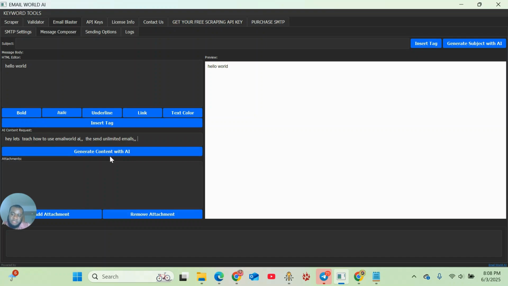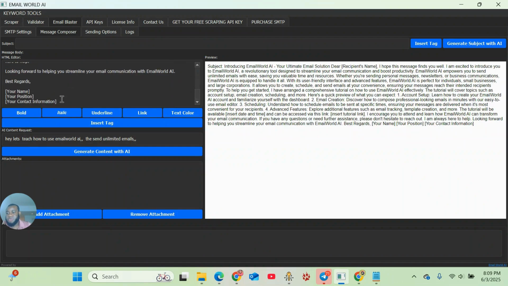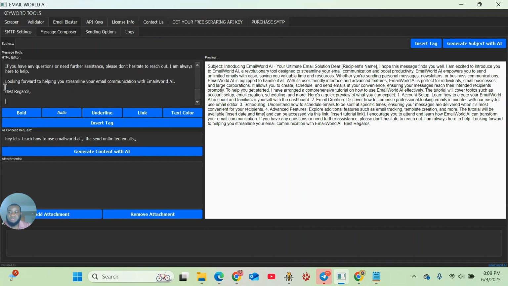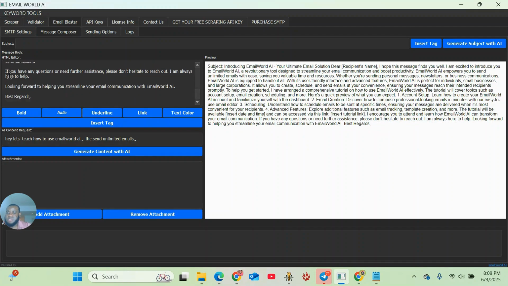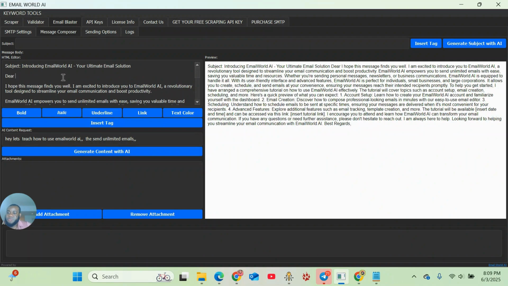See, as I write it, I can click generate, and the AI is going to generate me a full email, full message that we can send to people. You can see it here yourself. You can see my message. Don't worry, you can always edit if you want. If anything is not good, you can rewrite. You can edit it. You can position it the way you want. You can add recipient name here if you want, or you can remove them. This is when you want to copy people.